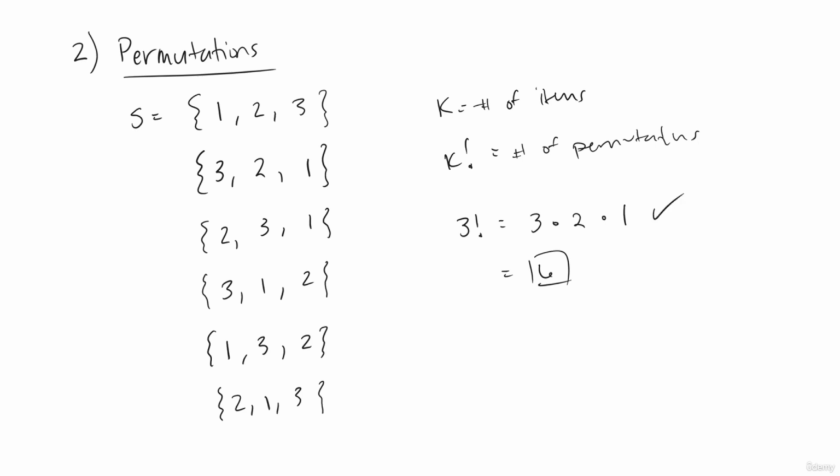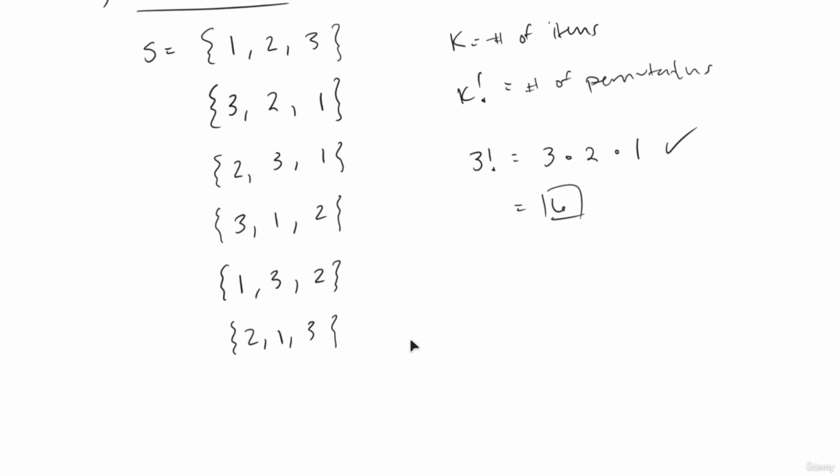And the one thing that helps me remember, it's just a helpful thing to keep in mind, is that with permutations, the order of the items does matter. So for instance, 1, 2, 3 right here is not the same as 3, 2, 1 because the orders are different. Just because 3, 2, 1 and 1, 2, 3 contain the same set of numbers, it's still the same set of numbers, just in a different order. The order matters, and so we consider them to be different. And that allows for us to have 6 different permutations or 6 different orderings. So the order matters here.